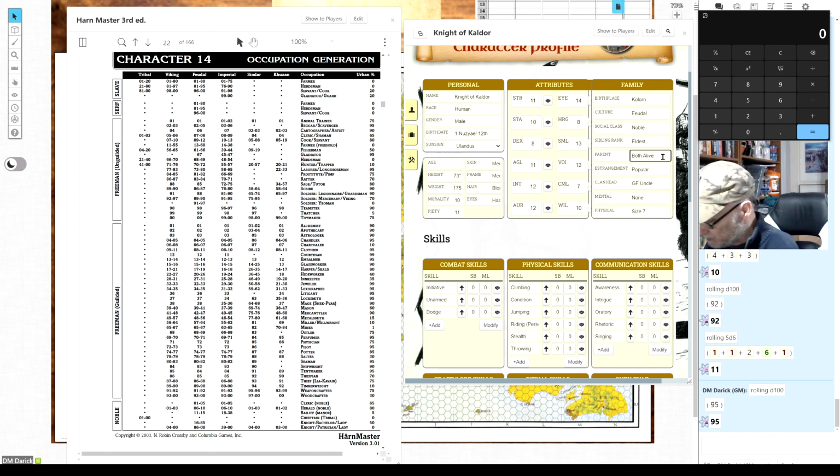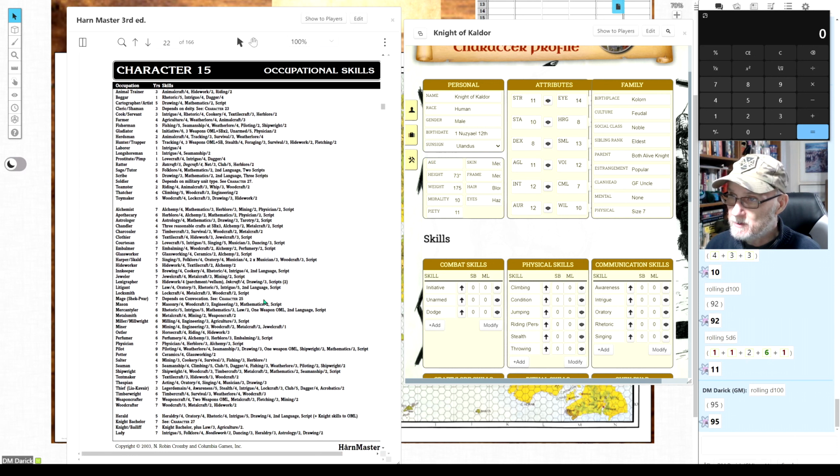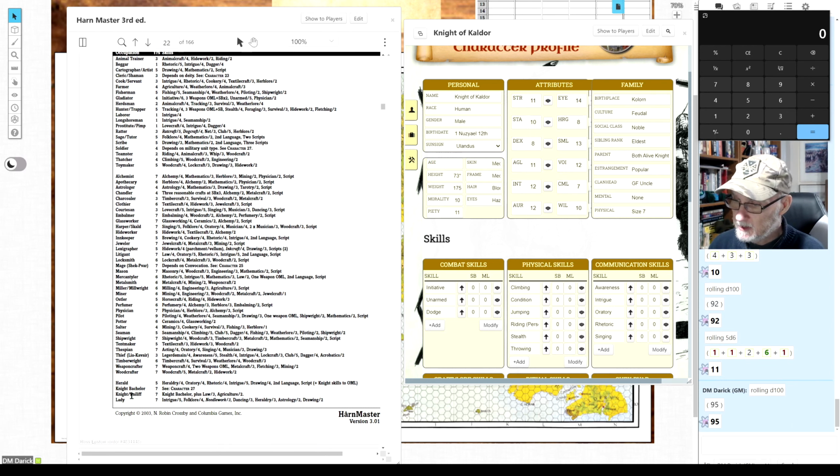So right there where it says both alive, I'm going to put knight. So that lets me know that my father was a knight. And then we jump all the way down here to where it says occupational skills. And if you look down here at the bottom where the nobles are at, you're going to see knight, bailiff, or just knight.